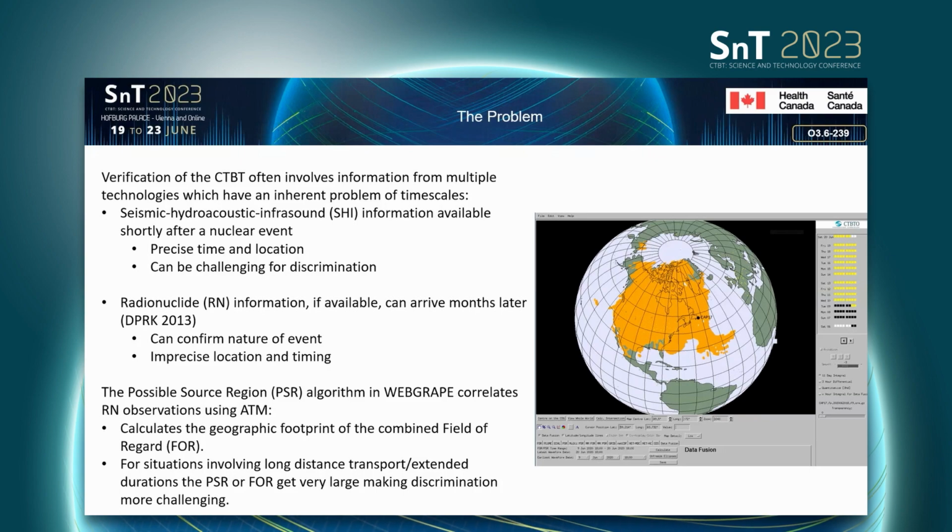And early on, there was this concept of a possible source region, and you can see it's not an actual possible source region here. This is just a field of regard, but this is kind of what happens when you look at events over a long period of time, is that you end up looking at something that could have come from anywhere in the continent, and we're trying to see if we can do something better. So Freer was a tool that we developed using Bayesian inference to do, hopefully, a more informative and better job of what the PSR is showing there.